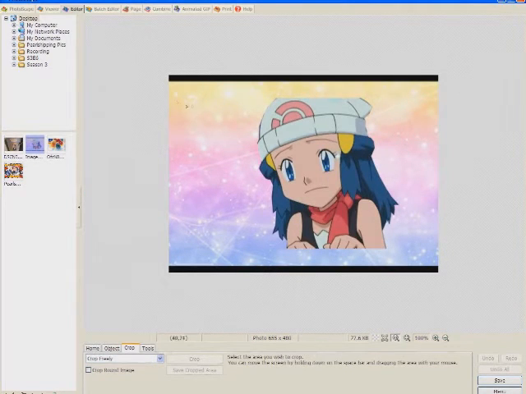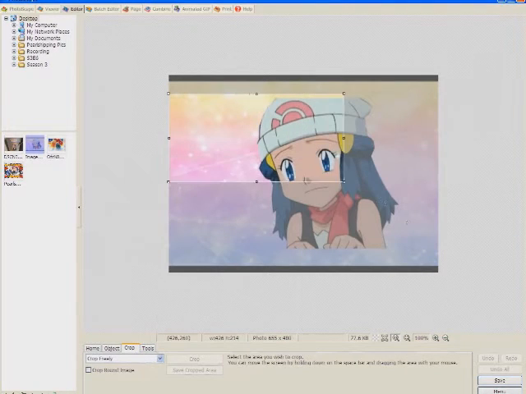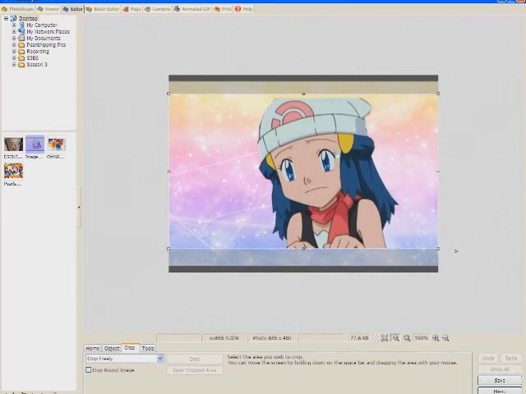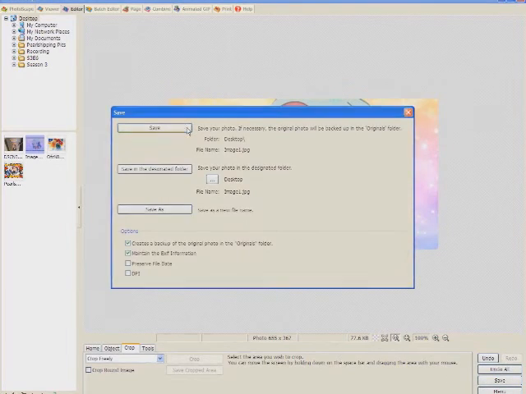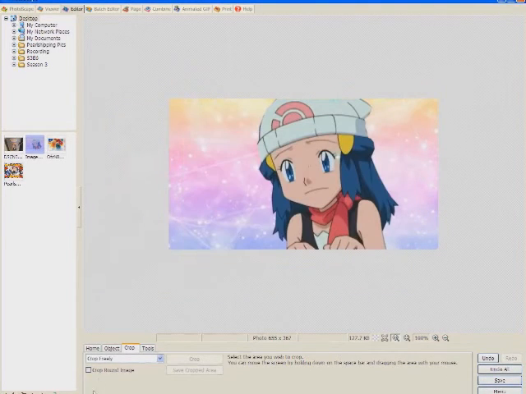You just left click, hold and drag to create the box, and then adjust as needed. So now I'll just click crop. And now you see that the image is fixed. Just click save. And then what I can do is go back into the project file to import it.